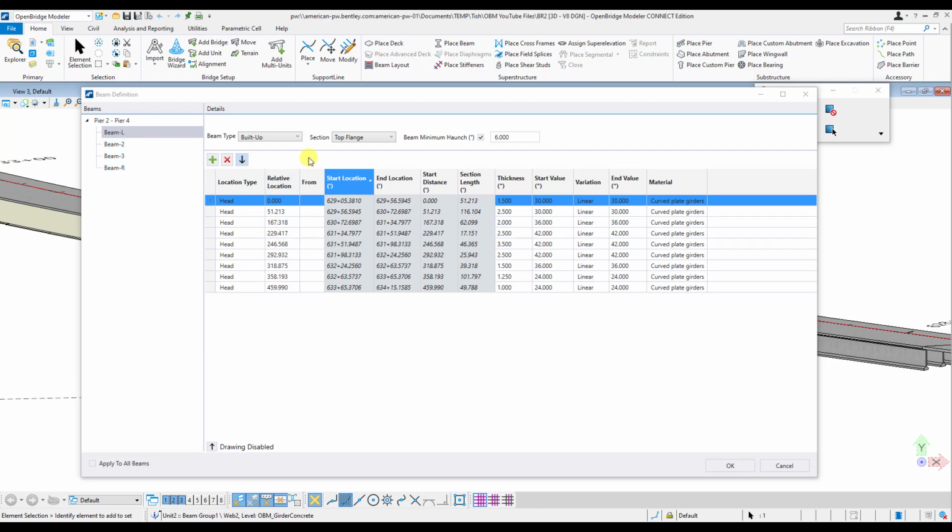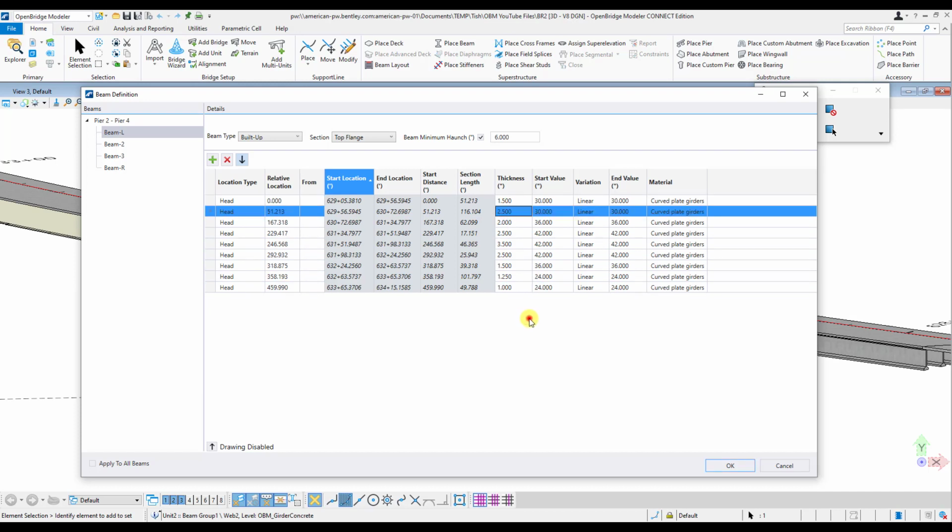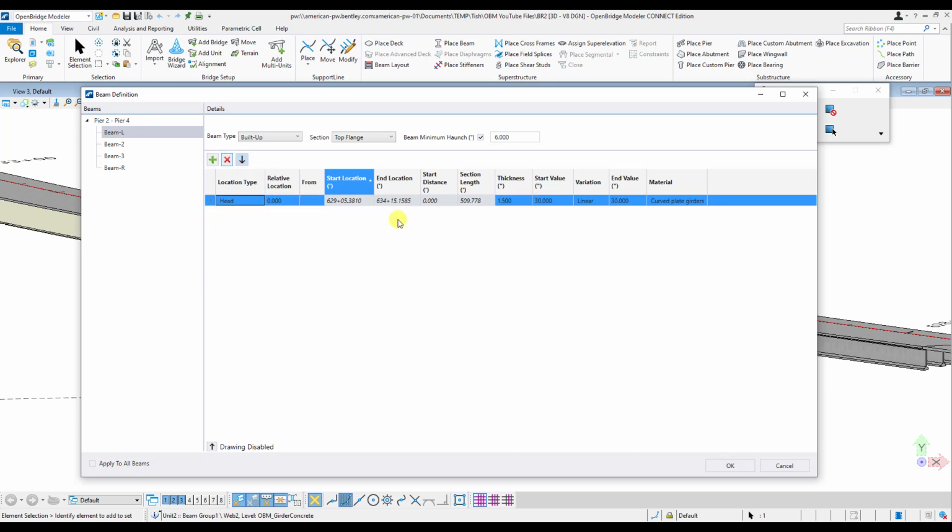But there is another trick that I left out of that video, and that's how we use Microsoft Excel to help us speed up this process, because entering data in Excel is going to be quicker and faster than entering it in this dialog here. So I'm just going to go ahead and delete all these rows here. I'll delete this last one too. You always want to start with at least one row here to get the general properties. I'll fill this out just to get it right so that when I copy it into Excel and work from it there, it'll be okay.